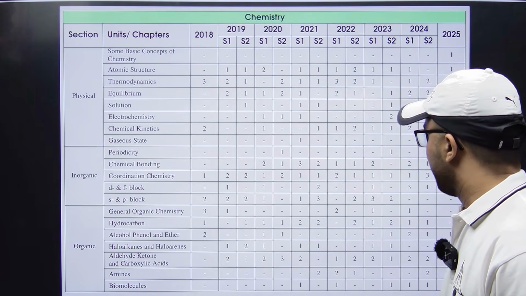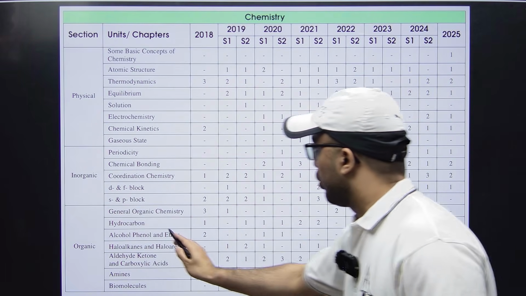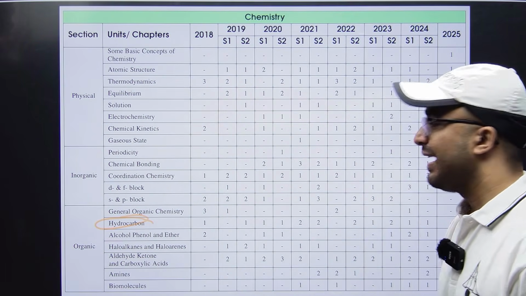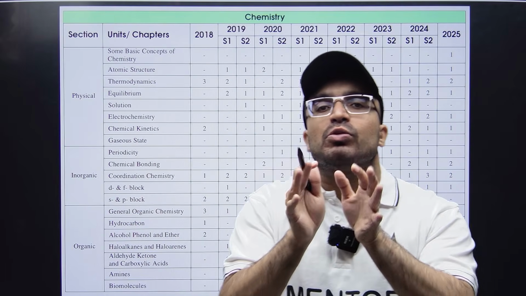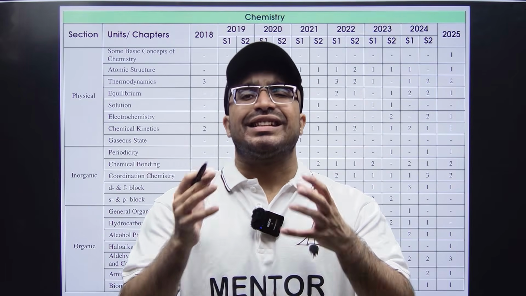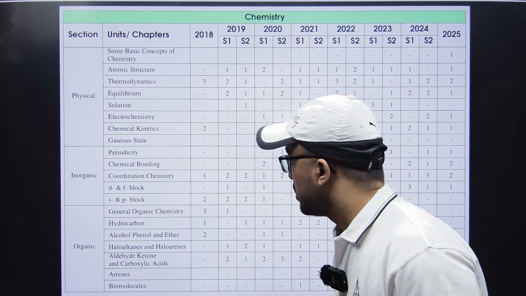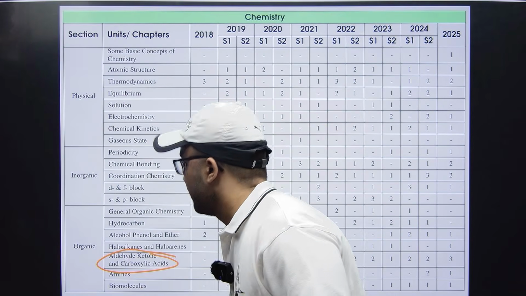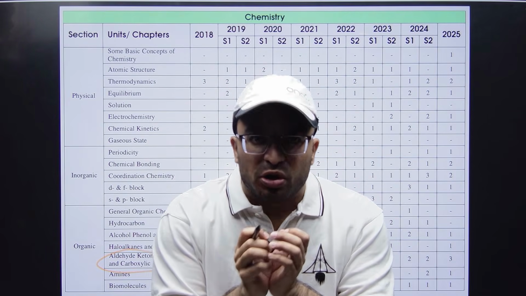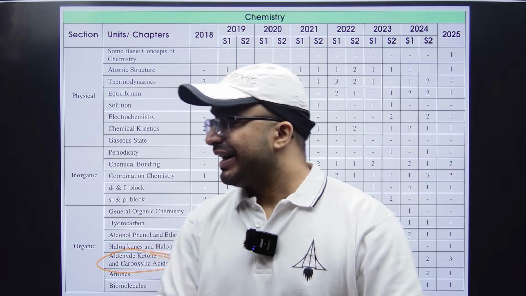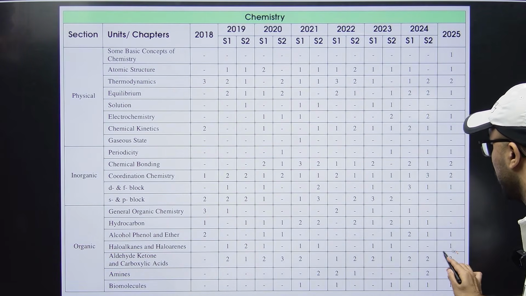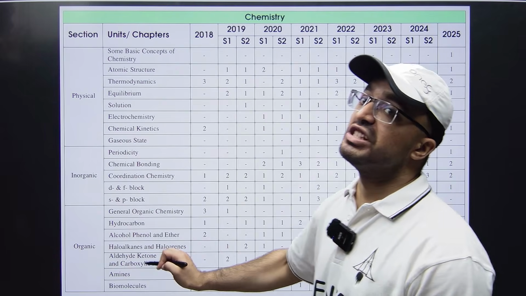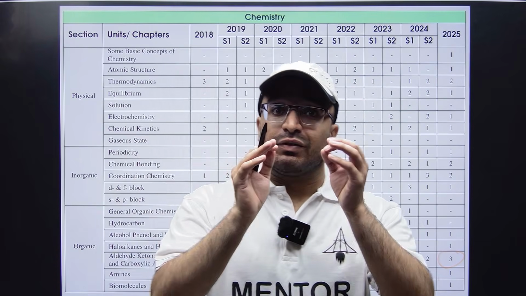In organic chemistry, you can see the topics that are important are hydrocarbon, right? And hydrocarbon was also important in your IIT exam. Each and every year they are asking almost 1 question from your hydrocarbon. And the next topic that I'm going to talk about is your aldehyde, ketone and carboxylic acid. This chapter was also very important for your IIT exam, right? And it is also very important for your NEST exam. You can see that last year only they have asked 3 questions from this topic only. Okay, so it is very important again.